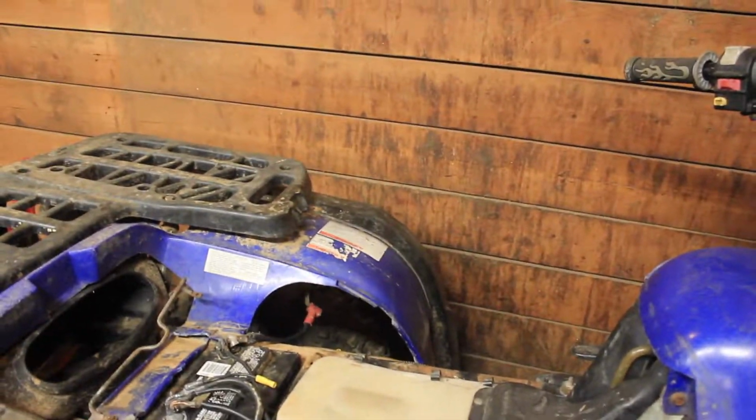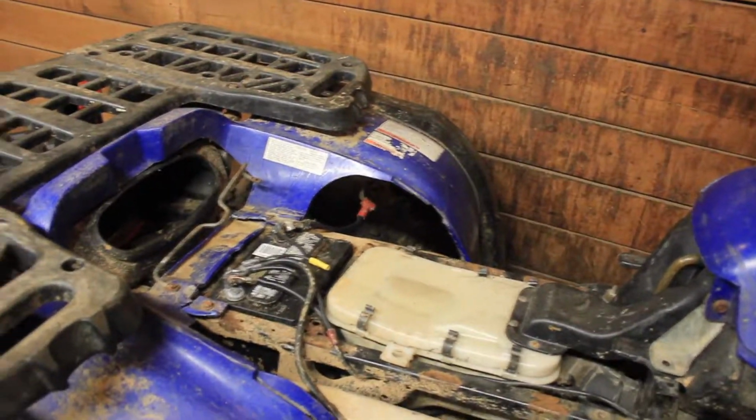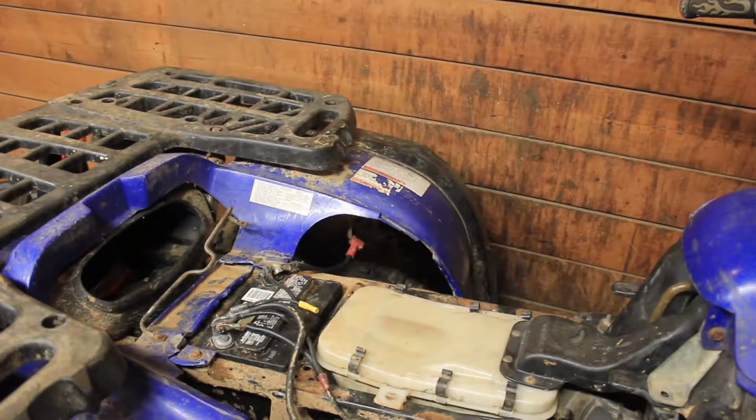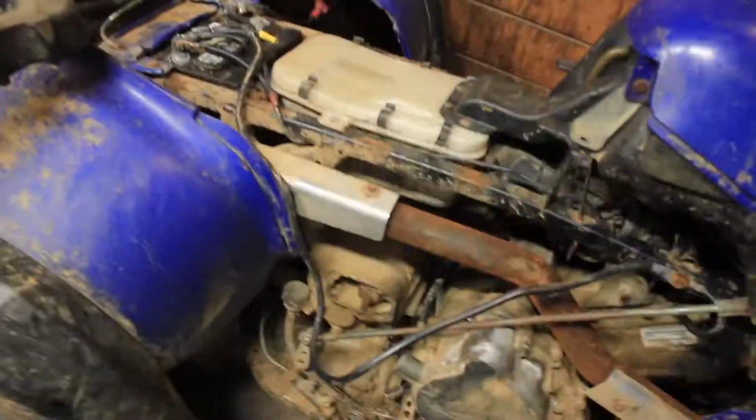I want to see if I can charge up this battery. I was told it's brand new, which would be great if it was. If it's not, I'll end up having to get a new battery, but it's not the end of the world. And yeah, I want to see if I can get this thing running.